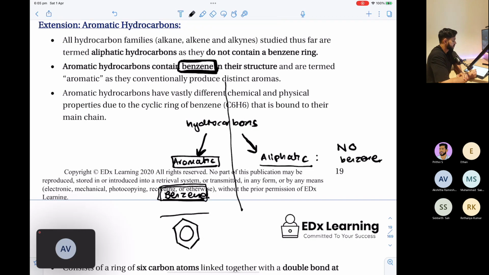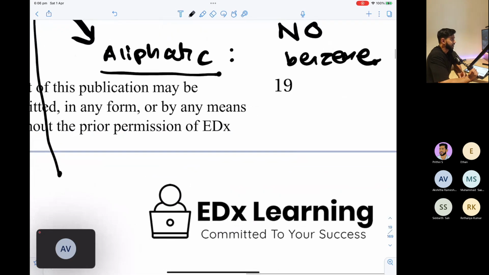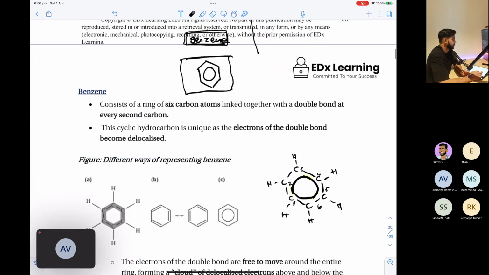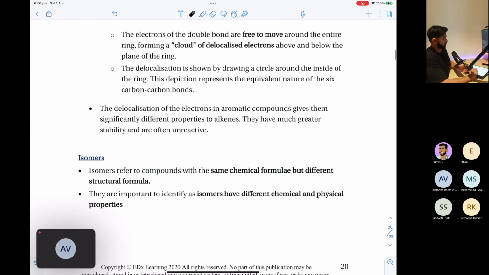Benzene is probably the most important functional group ever, or one of the most important functional groups in hydrocarbons, such that it's more important than a double bond, more important than a triple bond, more important than virtually every other functional group you're going to learn after this point. Good news is, for HSC, they pretty much just do this, meaning you will not look at any naming of compounds that contain benzene. All your naming will be about aliphatic hydrocarbons. As long as you can appreciate Mod 7 is all about aliphatic organic chemistry, not aromatic organic chemistry.